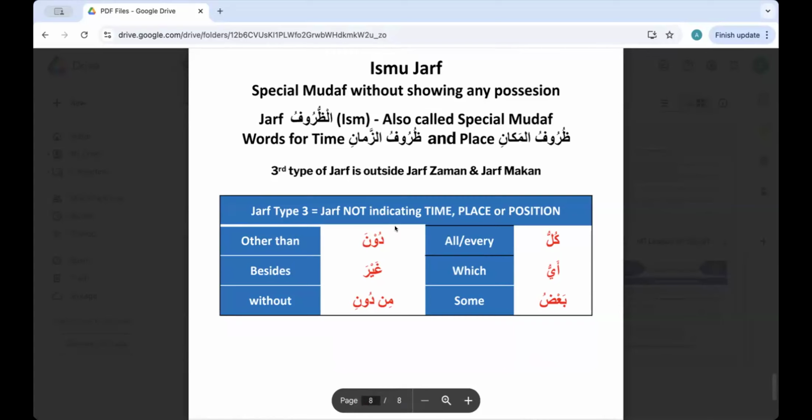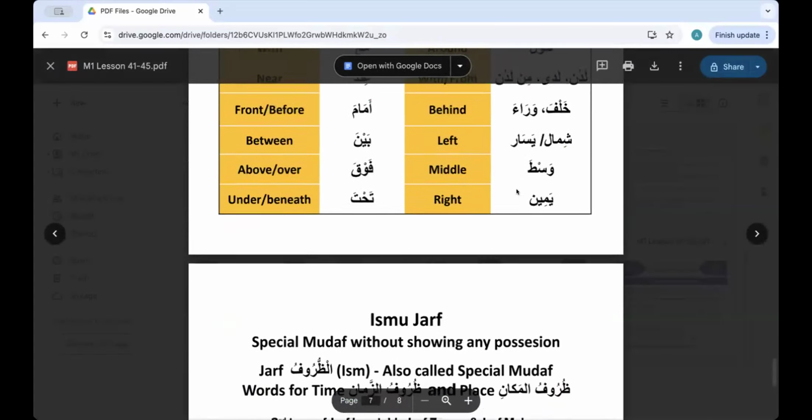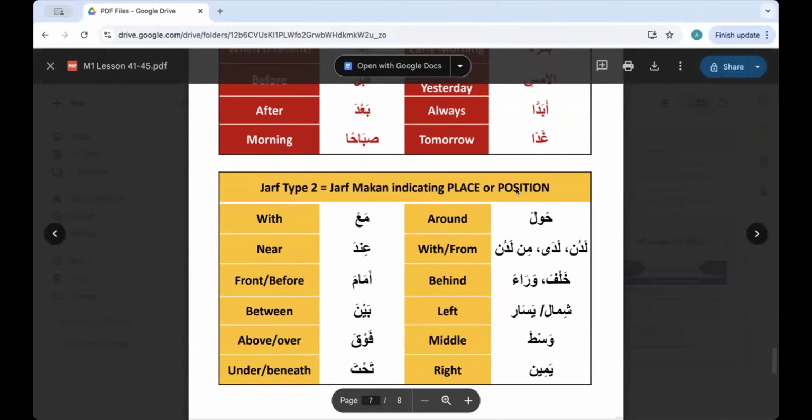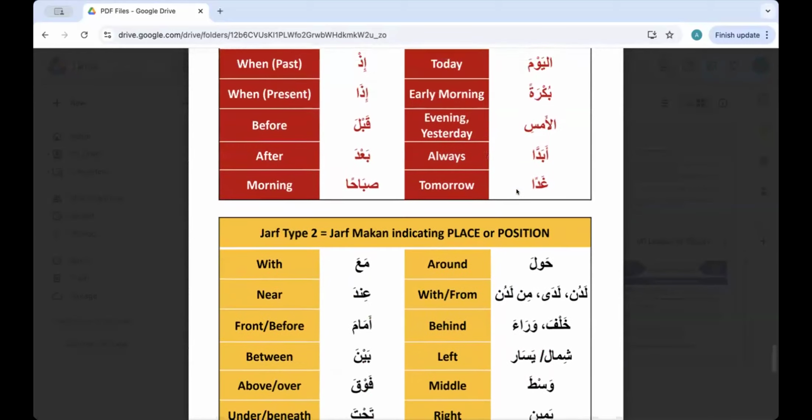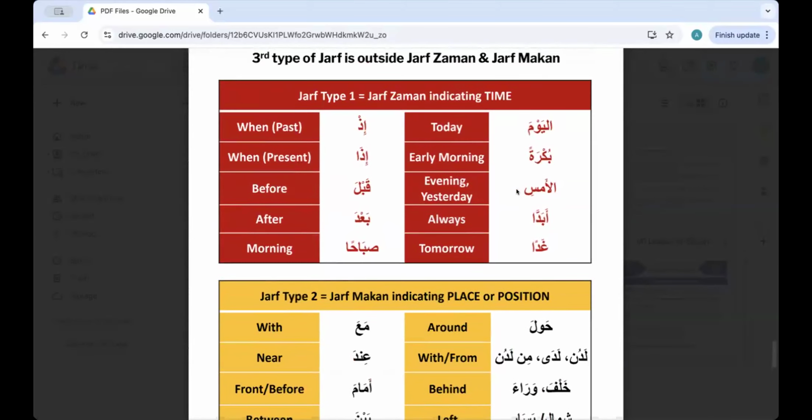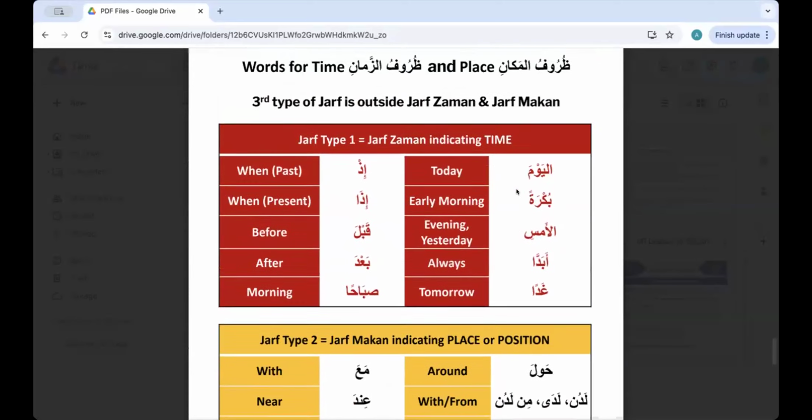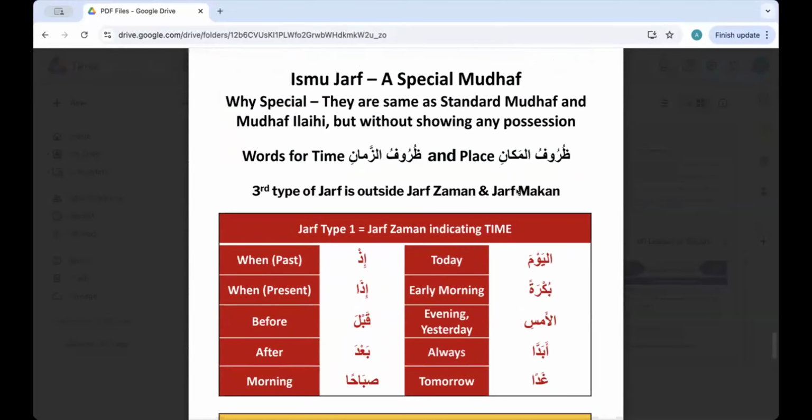in module 2. When you go to module 2, you will have full lessons with examples for these words that we would like you to learn and memorize if you can. Normally we were asked to do that in the class, to memorize these, because they are very special and you will see quite a lot of them in the Quran. So it is important that you remember them.